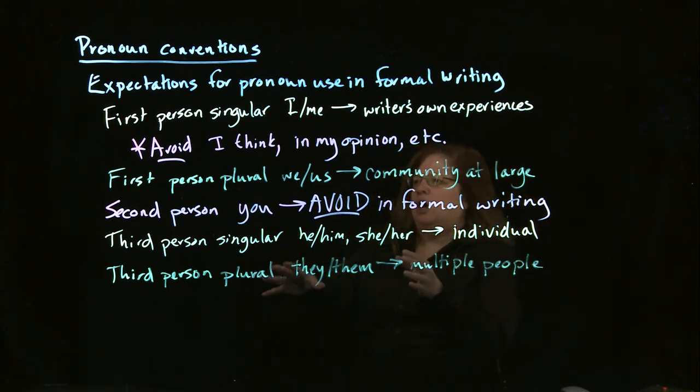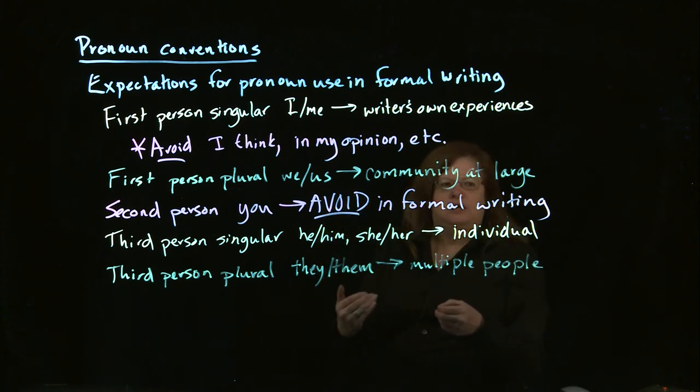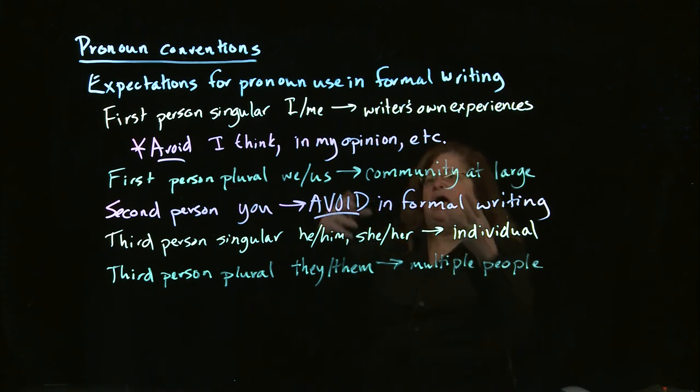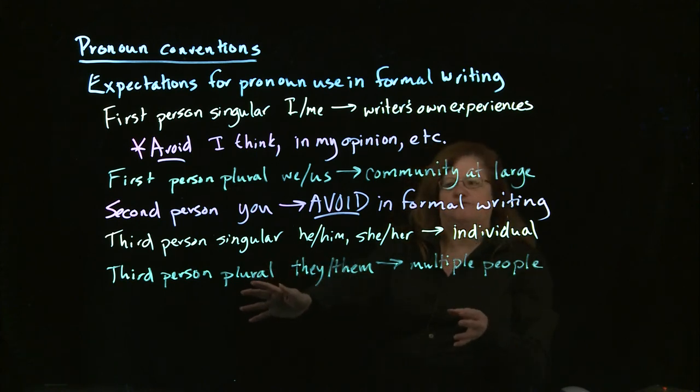And so that's where our expectations are for our conventions. So try to pick the right pronoun that's going to be expected in academic writing. The other thing is to remember don't switch among these. Don't change the person that you're talking to or talking about, I should say, unless you're actually talking about a different person. So don't try to mix up I and you and we and they all in the same paragraph. The reader is going to get confused.